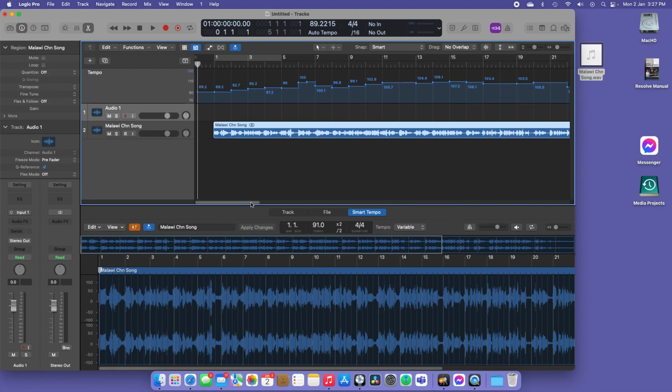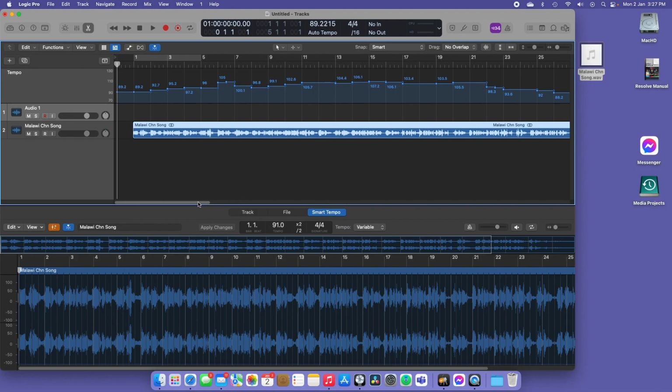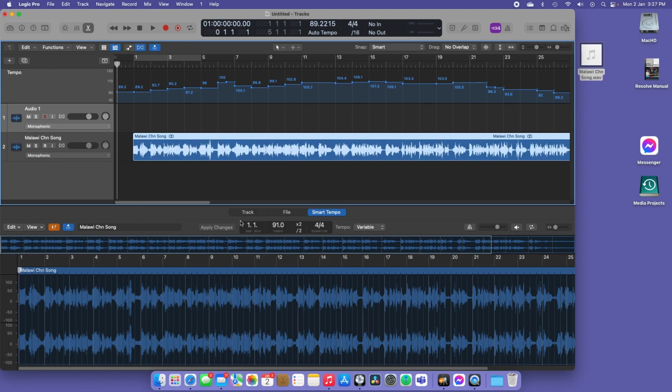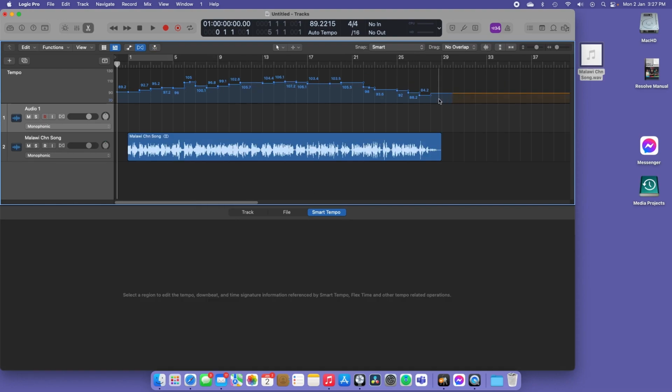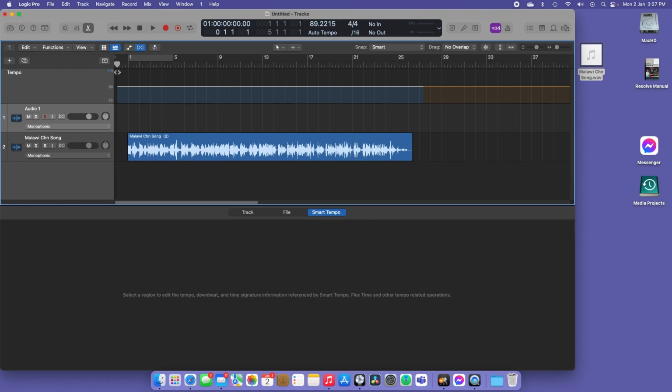And then if we want to be able to put a click to it to record something with drums or something bang on the beat, you can then basically strip out all of this data here. Just make a bit more space here. So what we do is we stick flex on up here, and then if I reduce my range down here, I can just click and drag over all of these until they're all highlighted, click delete, and now that has made everything 89.2215 beats per minute.